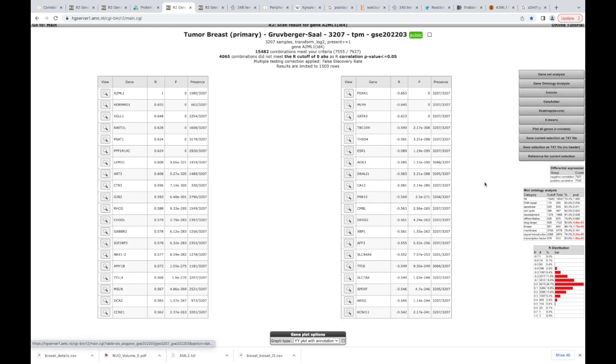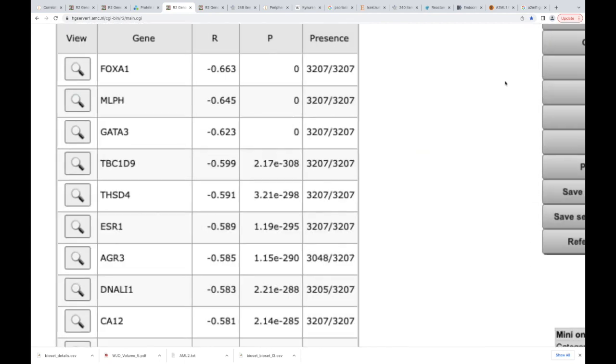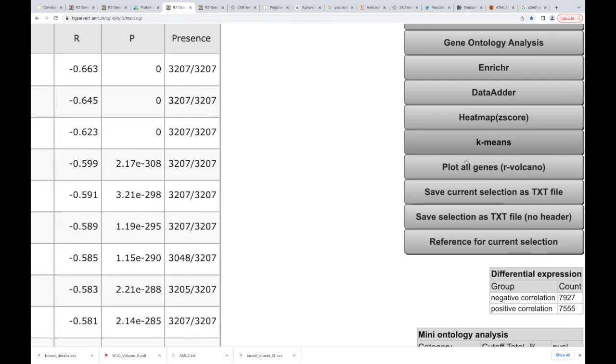Here's what I can do: on the right over here, see these brown things? What I want to do is save selection as a text file.